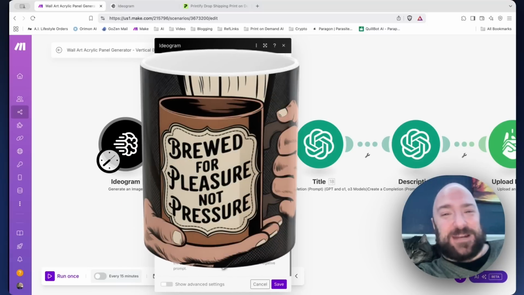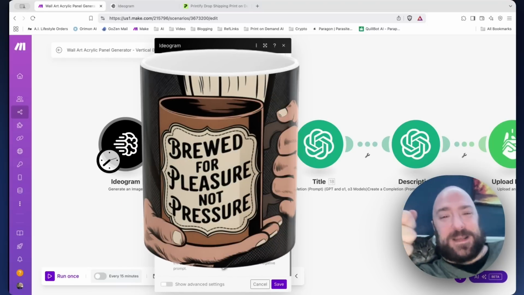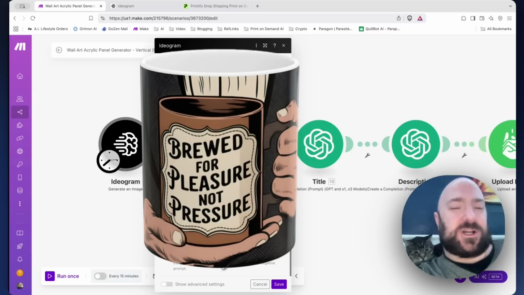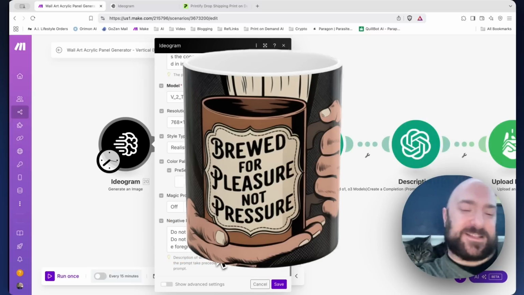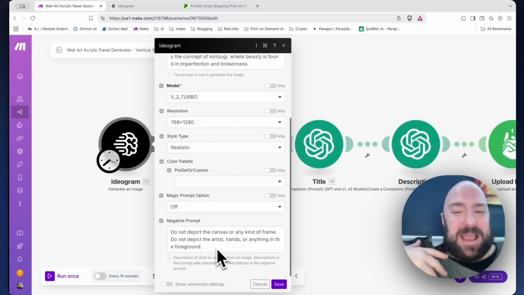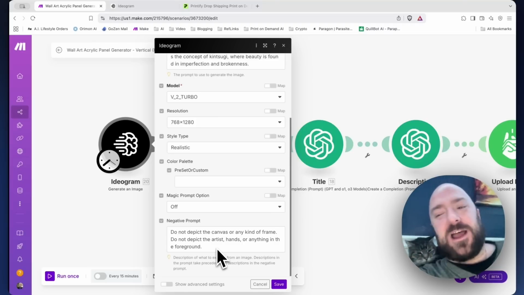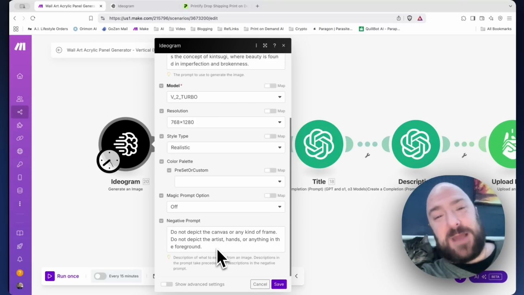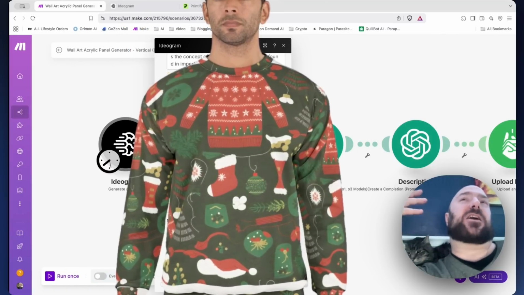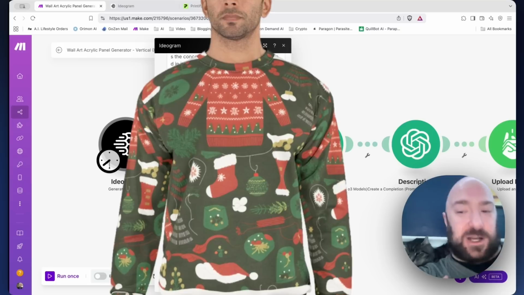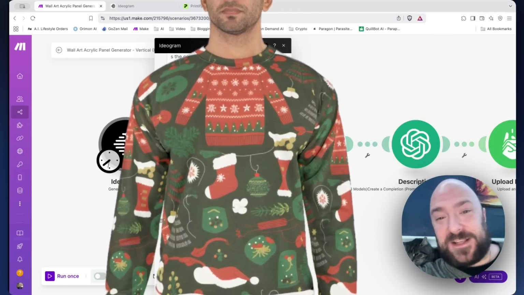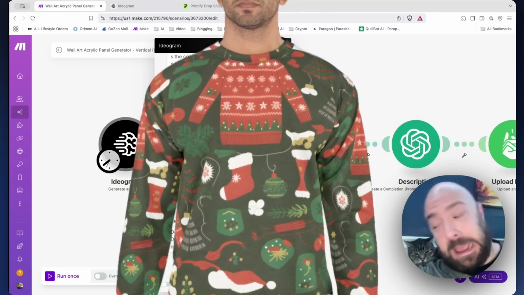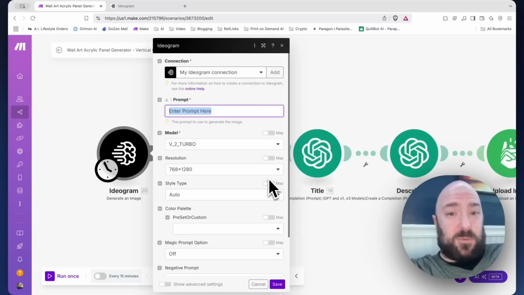It's funny, it put not only the slogan that it generated, but it depicted somebody holding a coffee cup, which, a coffee cup on your coffee cup, is not exactly what you want. Kind of like you don't want to have a picture of a sweater on a sweater. I actually kept that though. I put an ugly Christmas sweater in my sweater shop that was actually an ugly Christmas sweater of an ugly Christmas sweater. I thought it was hilarious, but yeah, I didn't sell any of them, but I thought it was great.